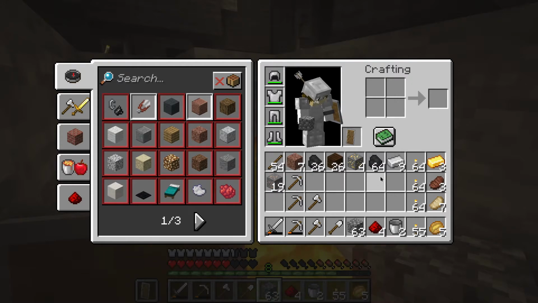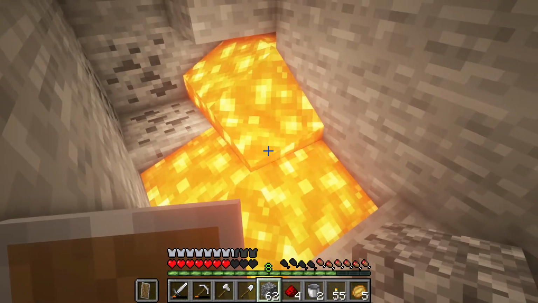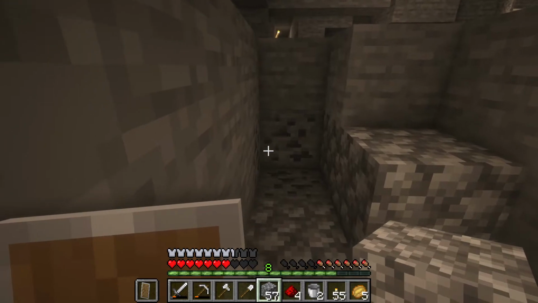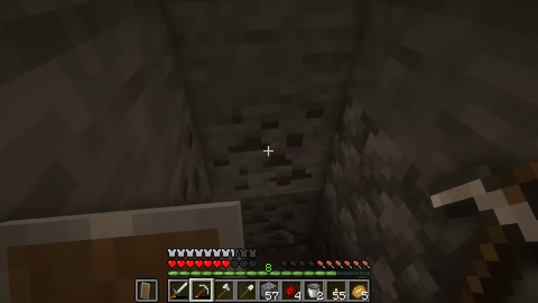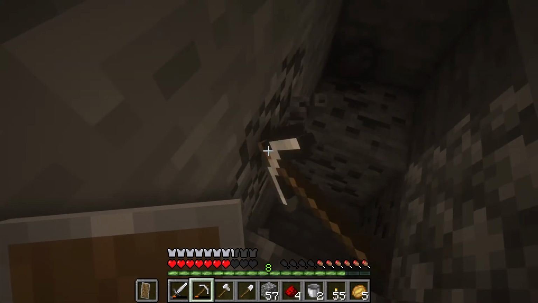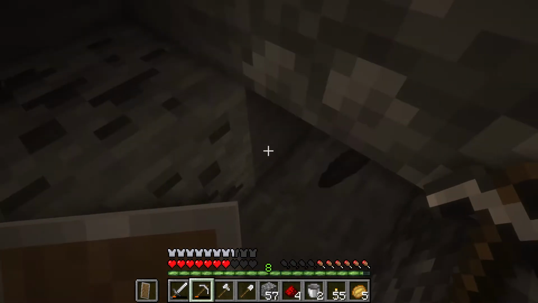Hey, did I ever get my water bucket? Where's my water? I didn't. Oh, you know what? I'm stupid. You know what I freaking did? I put a block in that water source instead of taking it with a water bucket. God, I'm dumb. Totally forgot. God damn it. Hey, well, that's life, right?